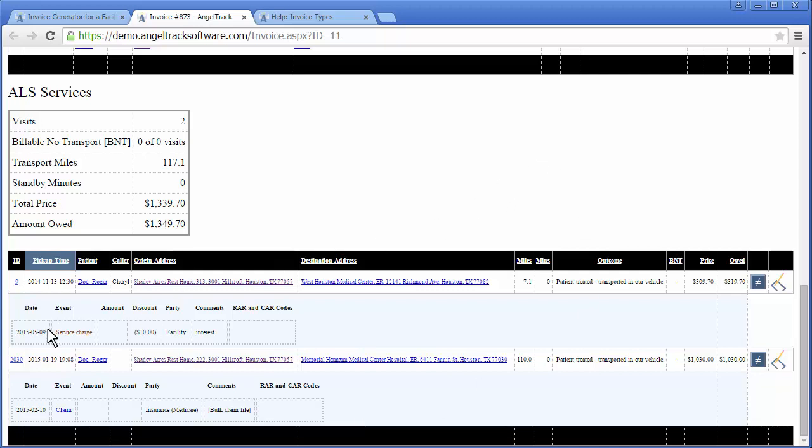Now there's that service charge from earlier. This is a charge that was carried forward from before. See, this is a very old call. So at one point, looks like just a few days ago, someone in billing has applied a $10 interest charge to this balance. And so there's a $10 service charge recorded for this call, and so the invoice generator has picked it up and applied that in the amount owed.